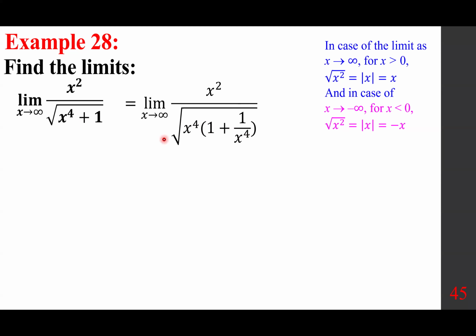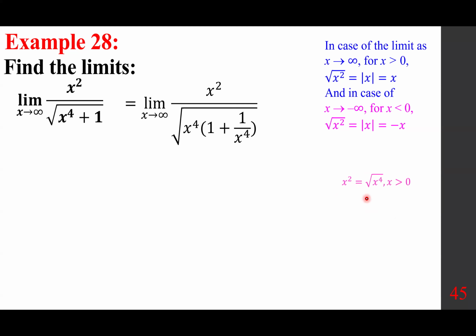How do I take this out? Well, this is x squared. Square root of x to the power of 4 is x squared for x larger than 0. Because x is approaching infinity, that means positive. Now, x to the power of 4 is something interesting, different than x to the power of 6. Because 4 divided by 2 is 2, and this is even. Even in the case of less than, it becomes still positive. Because x squared is still positive.